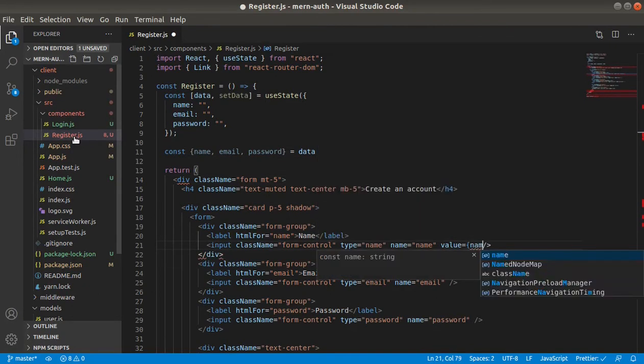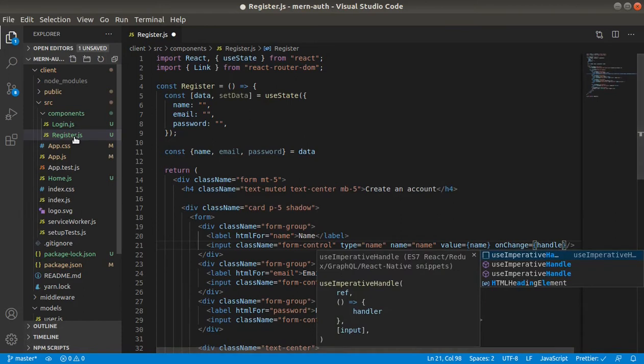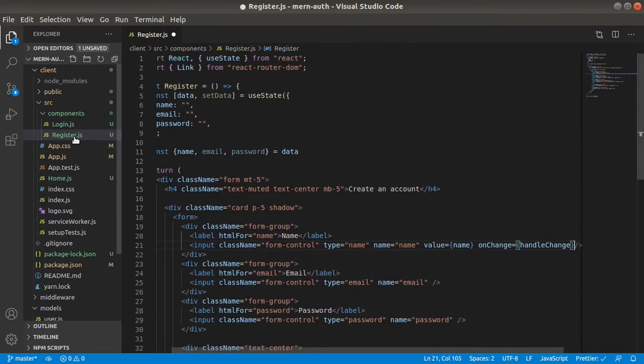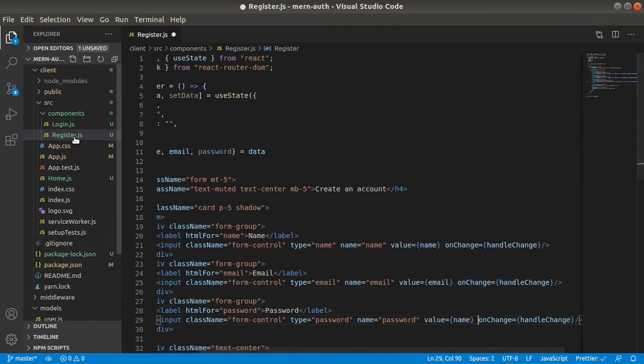So the value will be name here, and we will also have to add onChange to capture any changes when the user types, and this will be a function we will call handleChange. Name, this will be email, and the last one will be password.